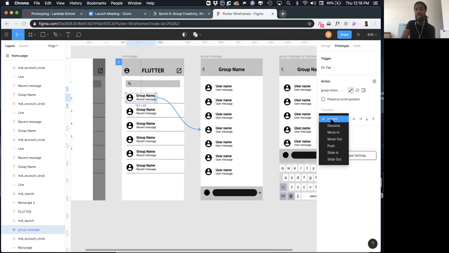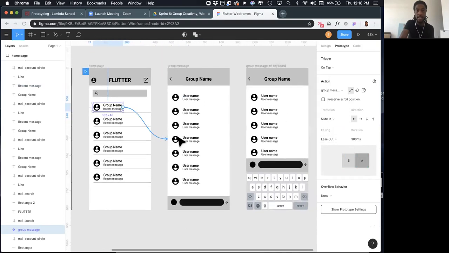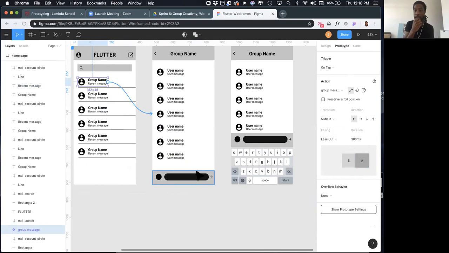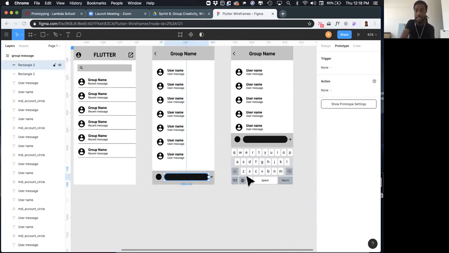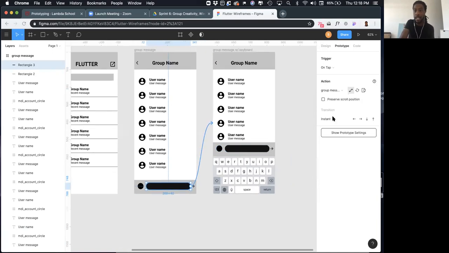This one, let's do a slide in, and it'll slide from the right going left. And then from this page, we want our users to be able to begin chatting. So once they tap into the chat box, let's do another trigger of tapping, and it will go to the keyboard, and this transition will just be instant.